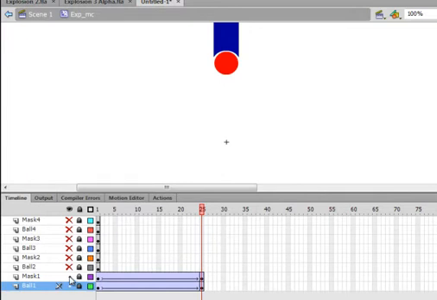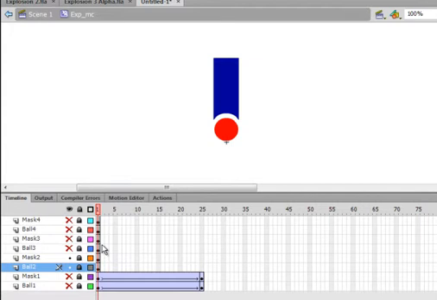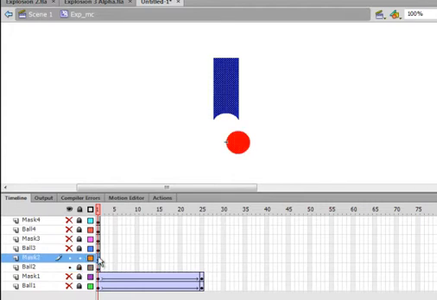We can hide these. We don't need these anymore. Unhide these two. Unhide, what a word. So these two. Start with the ball. Unlock the ball layer. Highlight it. Make sure it's all fuzzy. Click it and put it here in line with that cross. Right there. Lock that layer. Unlock this layer. Click here.